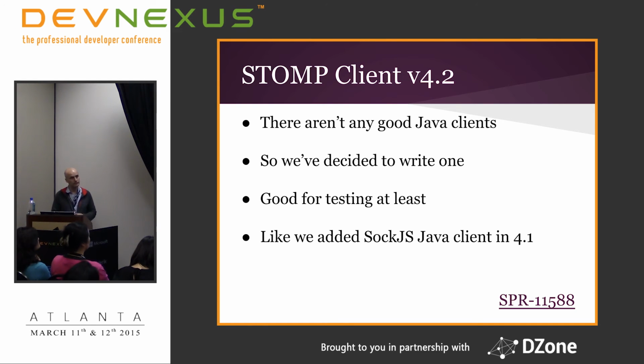On the WebSocket messaging side, we're adding a STOMP client because there aren't any good Java clients available out there, so we've decided to write one. And it's going to be good for testing, if nothing else. It's going to be very useful for that alone, like we did with the SockJS Java client in 4.1.